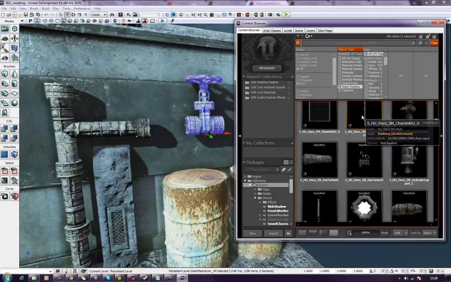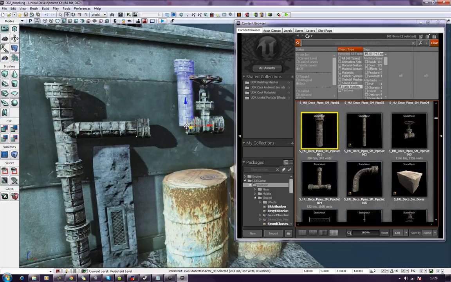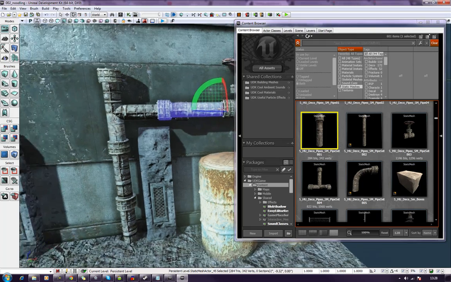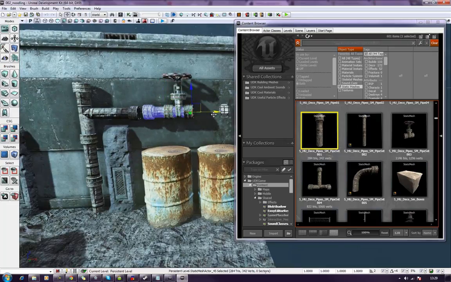Well, that's chain link. I think we should probably just take this fellow again. Okay, and just bring it out through here like that, and I'm just going to bring it down 90 degrees like so. As you can see, all we're doing is starting to fix these things together as best we can, like that. I think I'm going to turn this around because I don't like the positioning of it. There, now I like the positioning of it, you see.